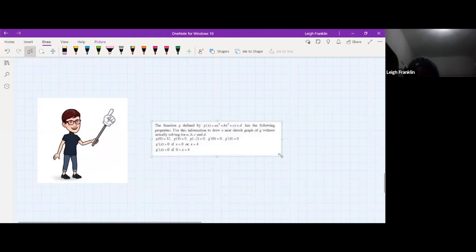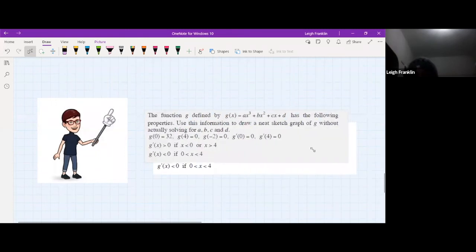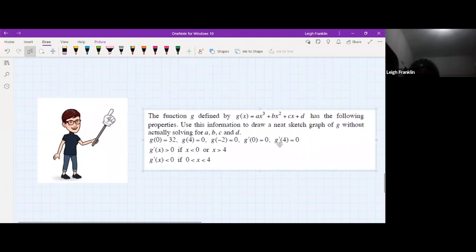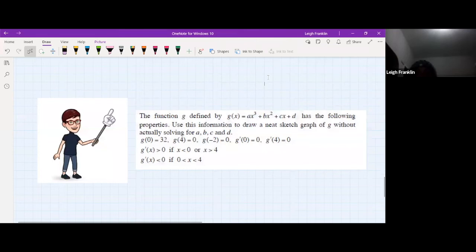Now, something else that we love to do to you guys. If you have a look at past paper questions, you will see that this comes up, I wouldn't say very often, but it certainly does come up. They could ask us to draw a function, and in this case, they've told us it is a function defined by g of x equals ax cubed plus bx squared plus cx plus d. Yes, sorry guys. If they ask you for the point of inflection, then you can calculate it. Do you want me to quickly do that and then we can come back to this?